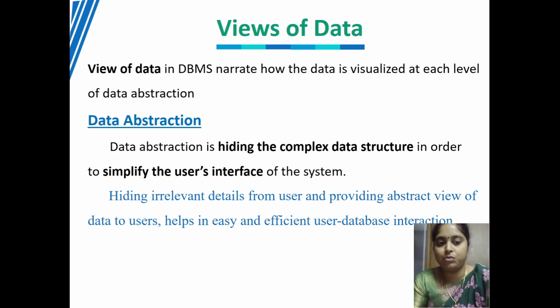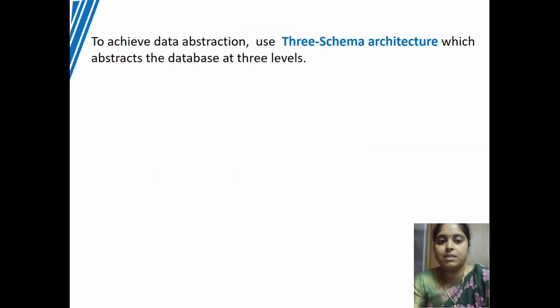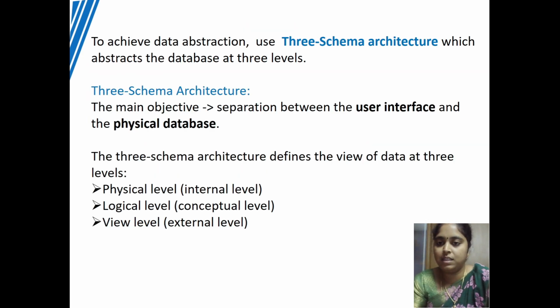There are three views. First one is physical level, logical level and view level. Physical level means internal level, logical level is the conceptual level and view level is the external level. Okay, these are the overall view of this topic. So we will discuss this in the next session. Okay, thank you.